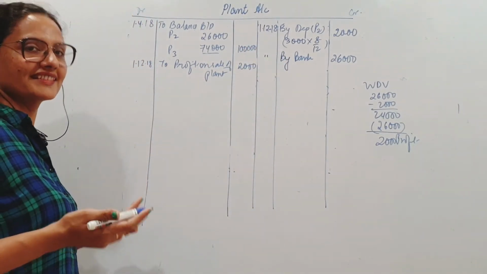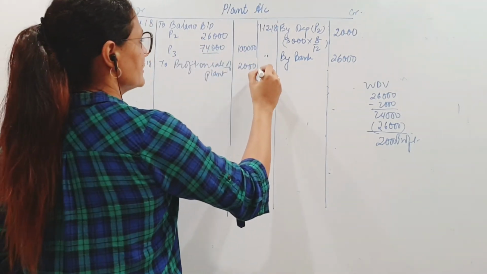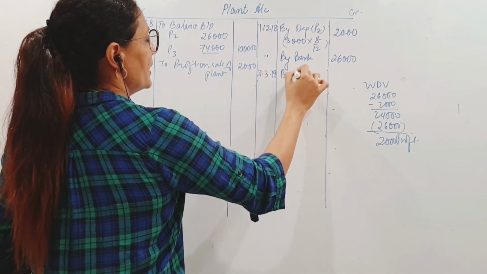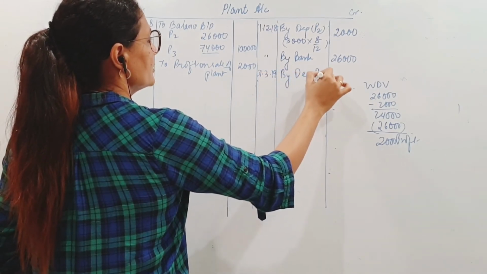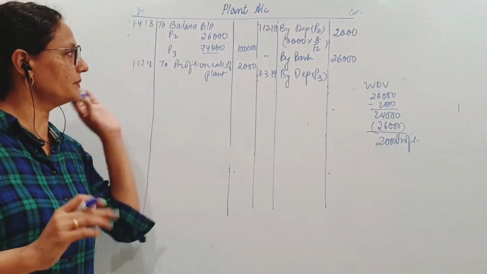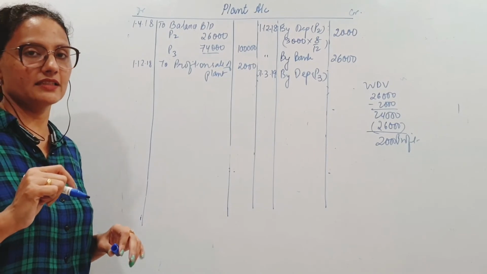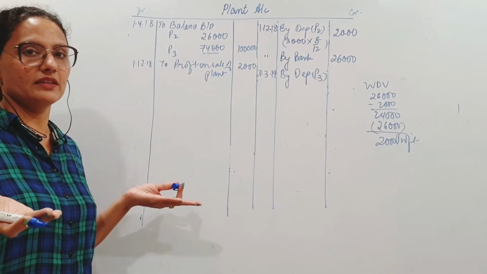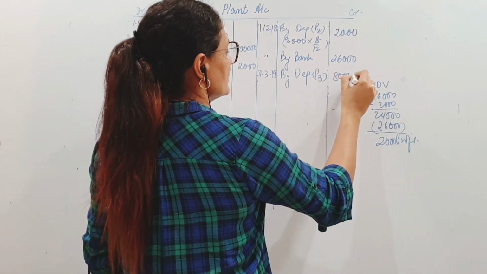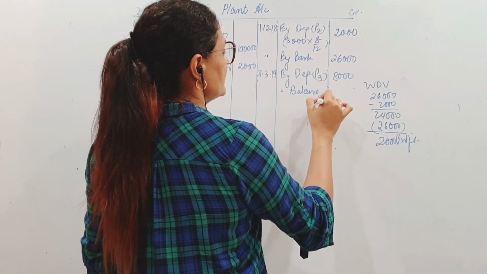What is left? Depreciation. Wonderful. We still have plant 3, isn't it? So 31/3/19 by depreciation. This will be on plant 3. We do not have plant 1, we do not have plant 2. सिर्फ third plant बचा है जिसका original cost था 8,000, right? So we'll depreciate with 8,000 straight away. So that is 8,000 and then we'll carry forward the balance.